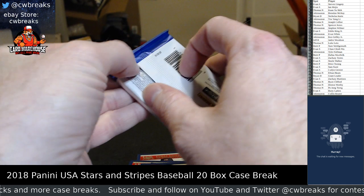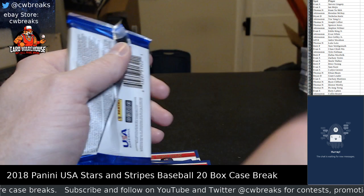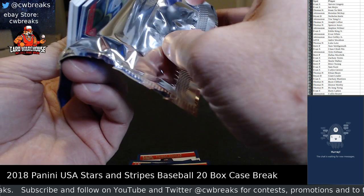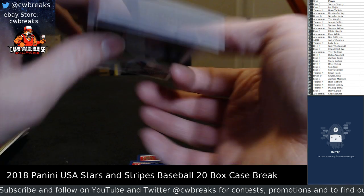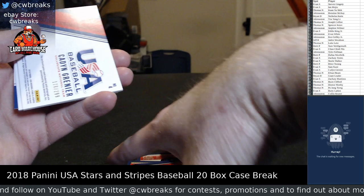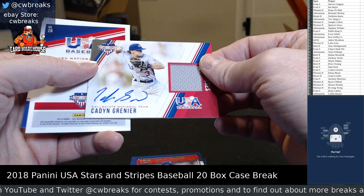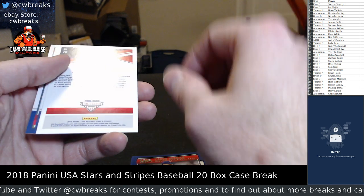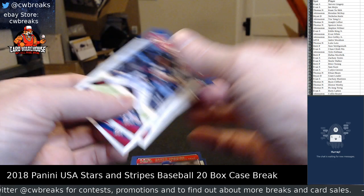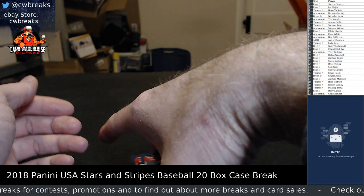And the last and final pack of this case, guys. Pack 5 out of box 20 out of the case. Good luck to everyone who has spots in this. Let's see what we get. Pilkington, Wynn, Grenier, and then to $2.99 we have Caden Grenier. And team card, Walls, Marceau, and Vientos. Alright guys, that is it for the break.